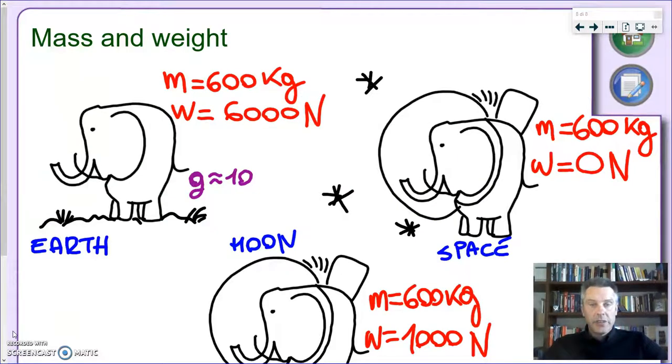To get a better idea of what are the similarities and differences between mass and weight, because we saw before mass and weight are related to each other, we're going to use, again, our friend Eddie the Elephant. And we'll start by placing Eddie on Earth. Now we know that the mass of Eddie, M, is 600 kilograms. Now we will use the easy value G, so we'll assume the acceleration of gravity is 10. So we can calculate the weight of Eddie. We know we do mass, 600, times 10, which gives us the weight 6000, and the value is, of course, in newtons. So this is the mass and the weight of Eddie on Earth.